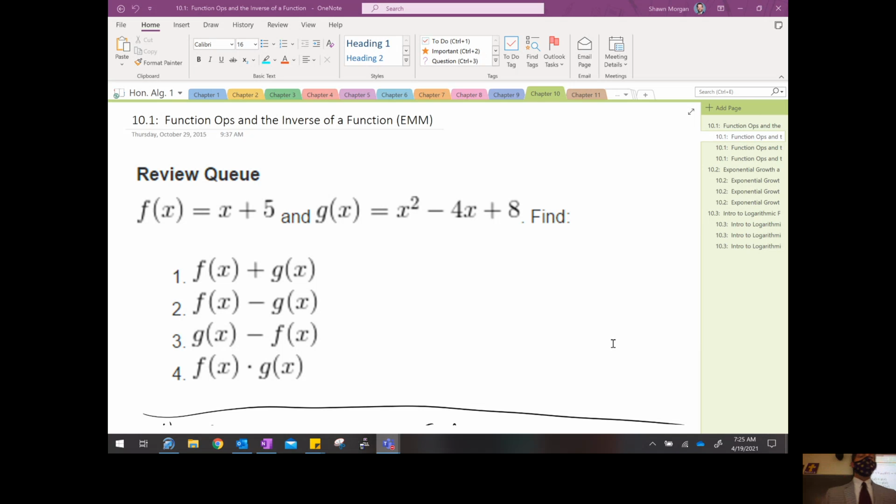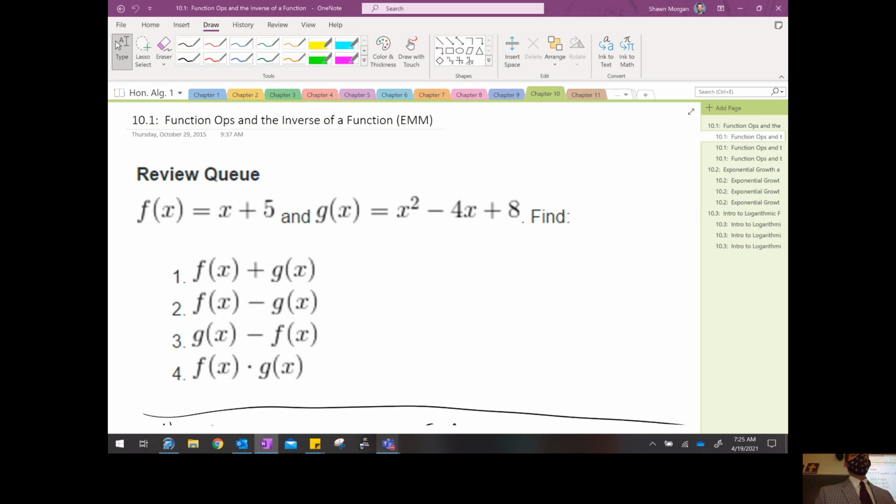All right. Even if you're not finished, let's take a gander at this. We are performing some operations with functions. And the first one is to simply add the two together. Should be very straightforward. We've got f of x plus g of x, all right? So Alex, what kind of function is f of x? It's got an x to the first term, so we would call it what? It is a linear function.